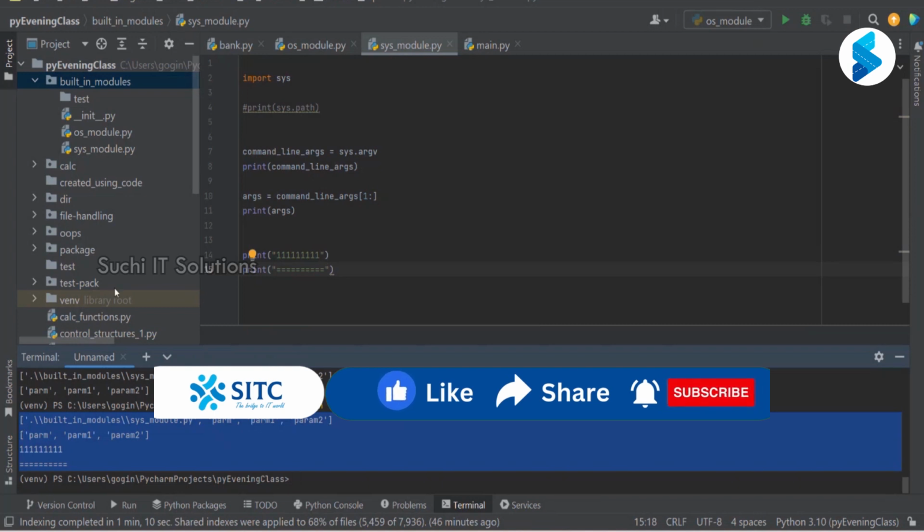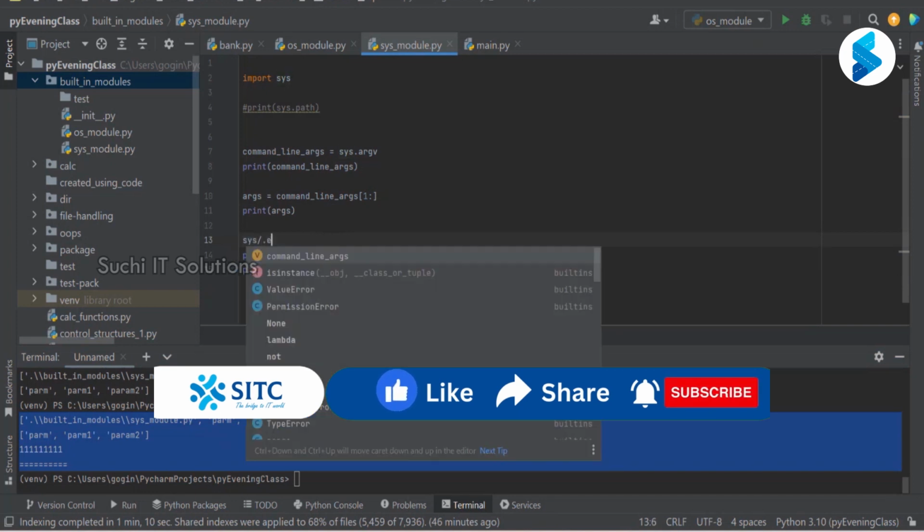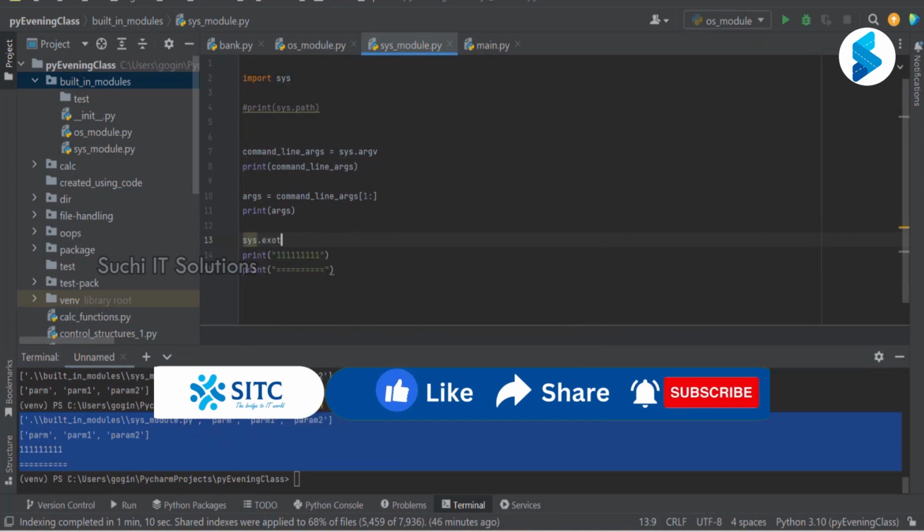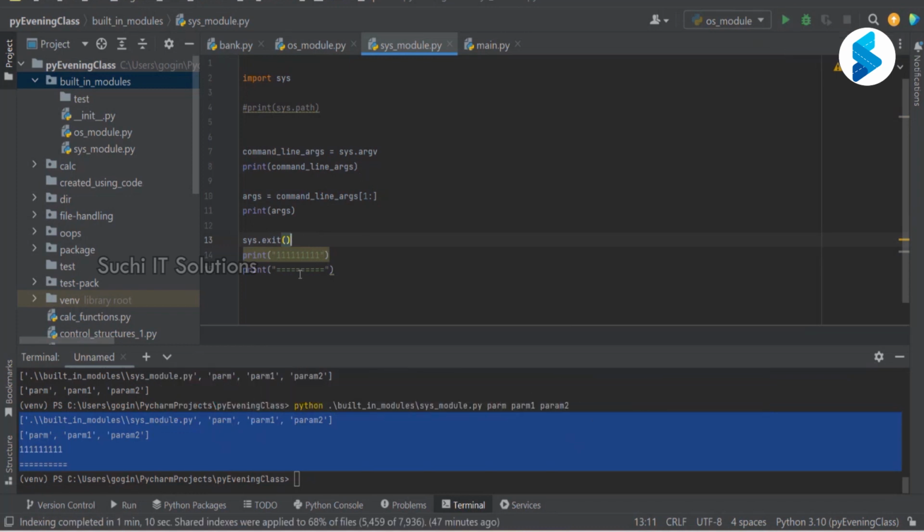So how can we do that? The sys module has a function called exit. So I'm going to say sys dot exit. The moment I say this, it is going to stop the execution.